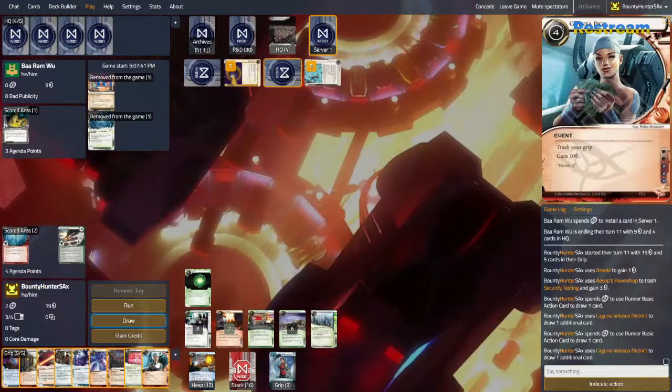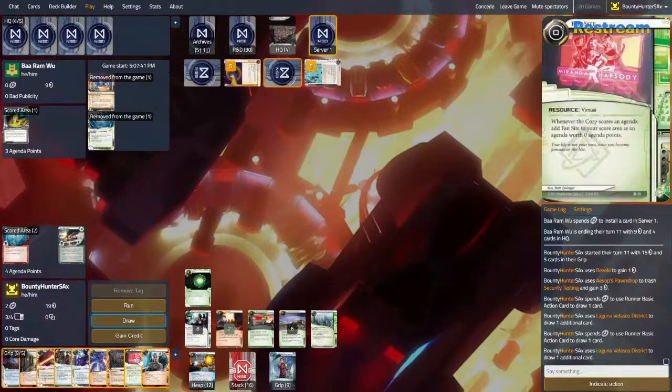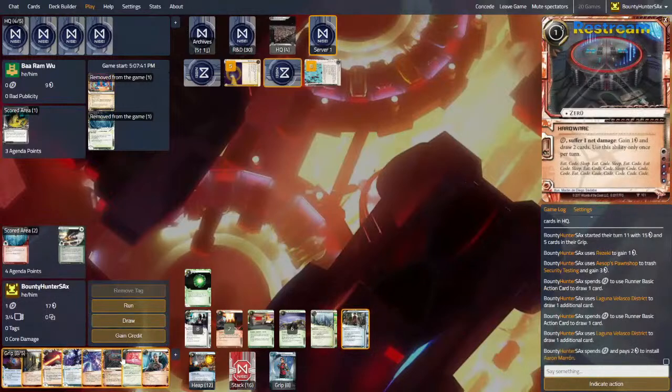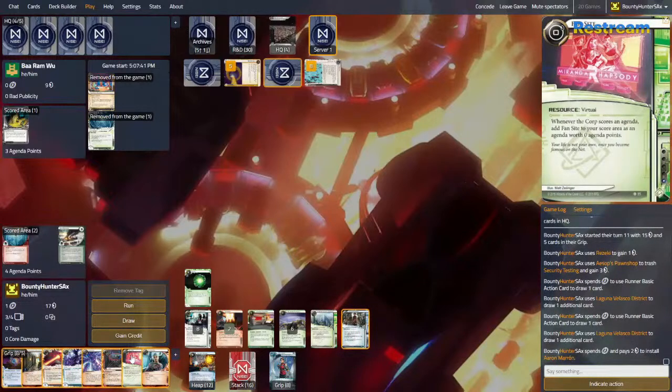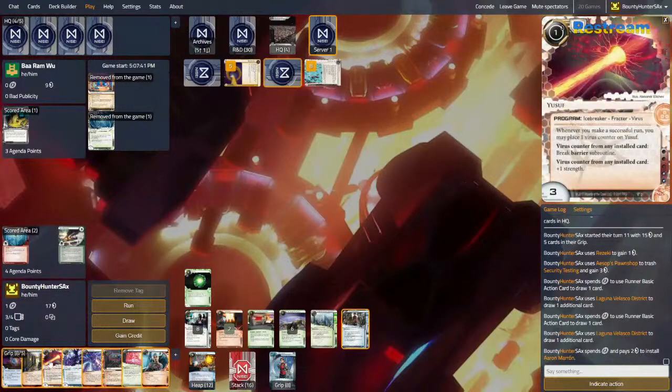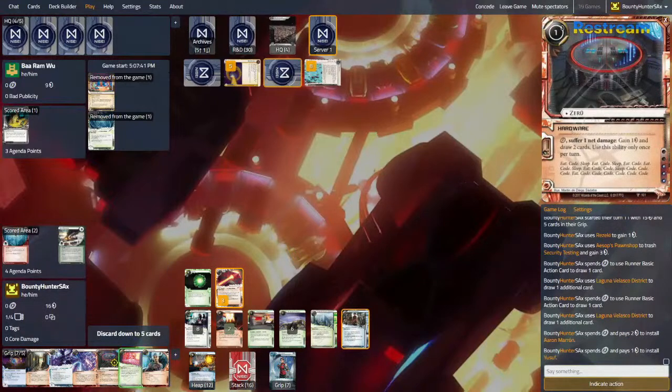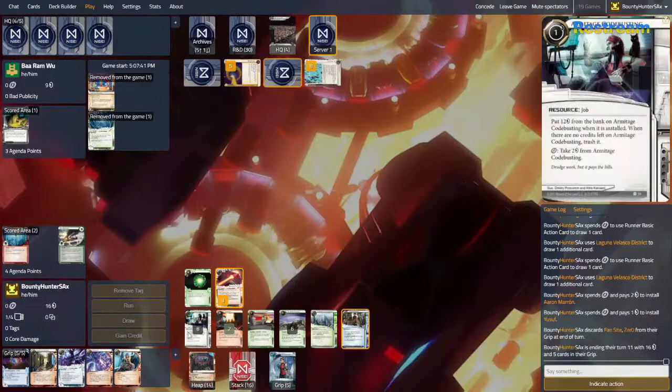Second click, draw 2. Is it worth trashing my whole hand here? No, I don't need money. Third click, we Aron Maran. Fansite is actually a bad thing if he's going to score that, but it's good in any other context. He's probably going to. We'll put the Yusuf down. It's time for us to start planning ahead. We don't need this to draw because we already are drawing 2 a turn.